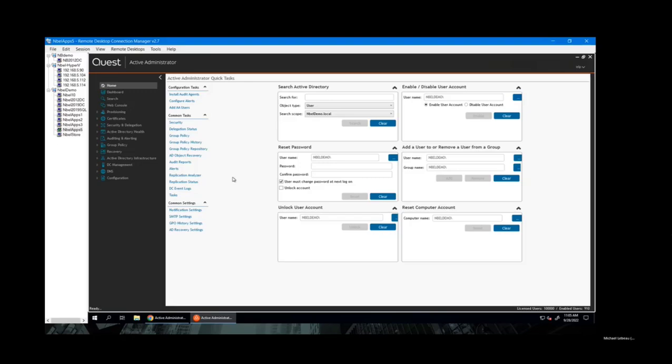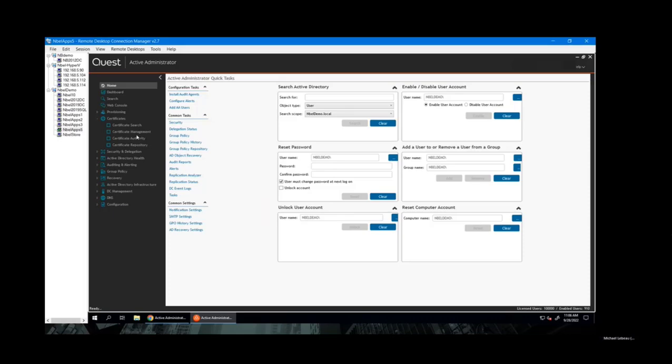Yep, not a problem. Now, I did want to talk a little bit about certificates because certificates is something that, would you believe, gets a lot of interest. And since it is our first foray into certificate management, we've really tried to simplify this first feature within Active Administrator. The idea behind it in its simplest form is to primarily give you the ability to search certificates, report on certificates, and deploy certificates.